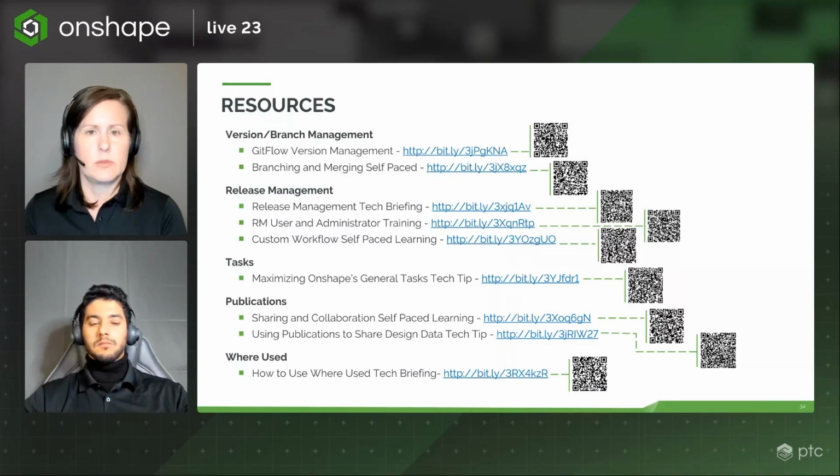Awesome. Thank you so much. Suf, maybe a couple of questions for you on publications here. Is there a simple way to release just one component? And then sort of similar to that, what if I want to limit some of the data that's being shown, only specific parts of an assembly that's being shown? Is there a way we can do that today within Onshape?